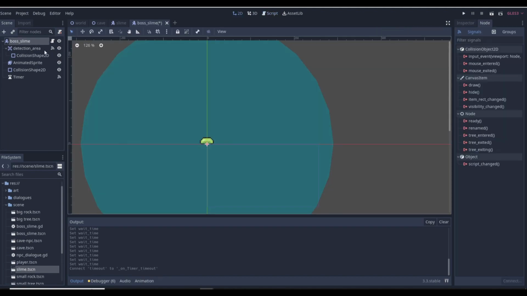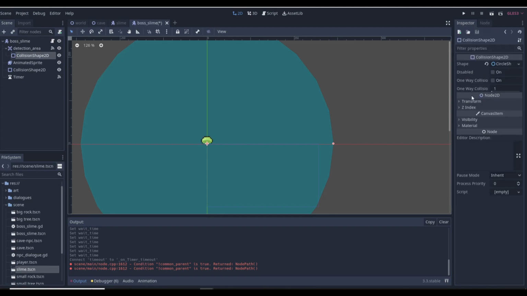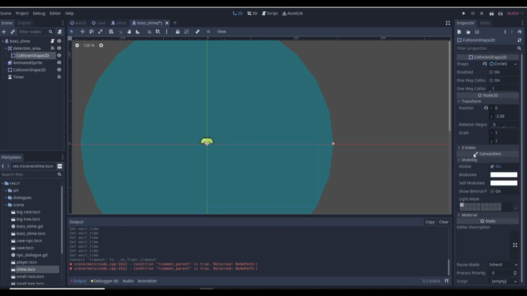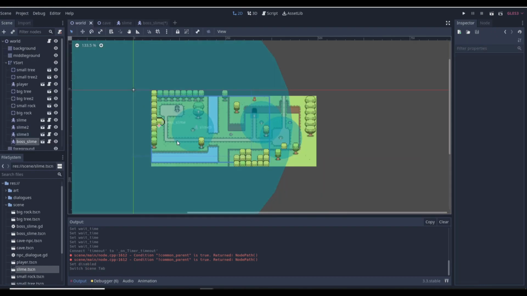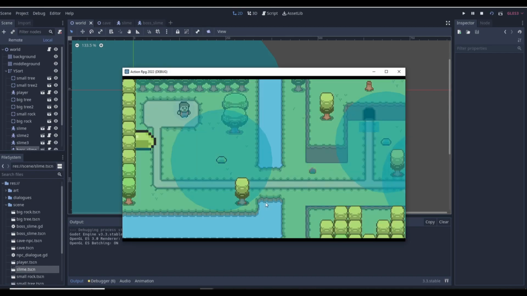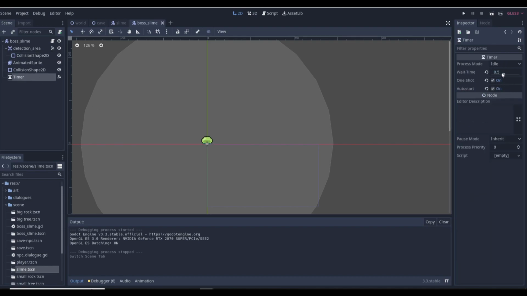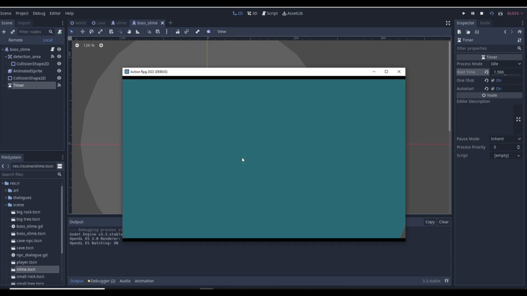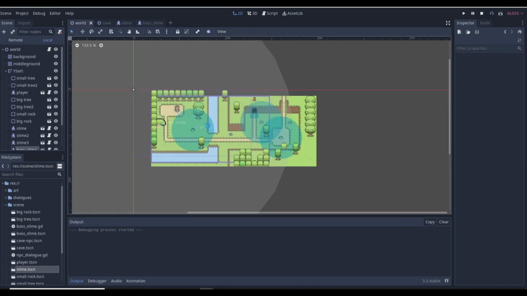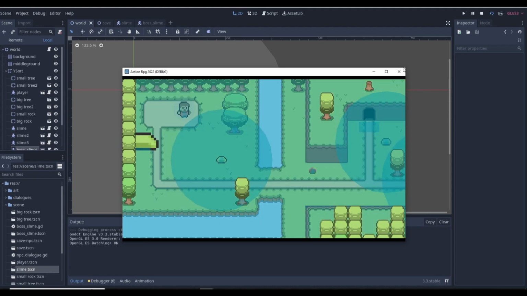So then we want to go to our collision shape inspector, and we want to disable it, right? So now it should be gray. So when we start the game, we're going to see that this is going to be gray, and then it's going to go blue. You see that? So technically it should now work. Technically, let's add a little bit more time and see what happens. Let's see, timer. Let's see, so it's off and it turns on. That's good. It's off and it turns, okay, I know what's happening.